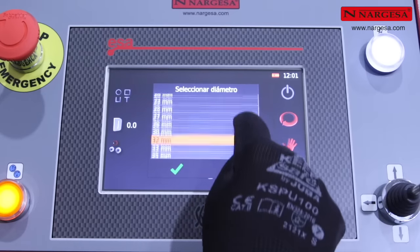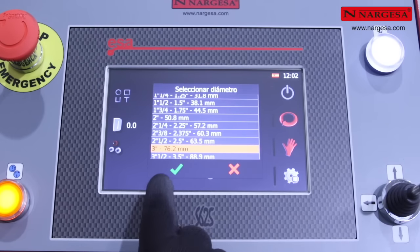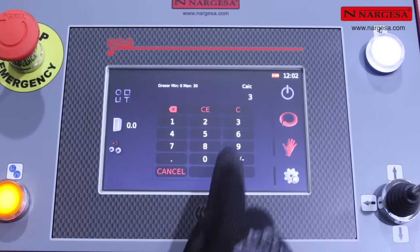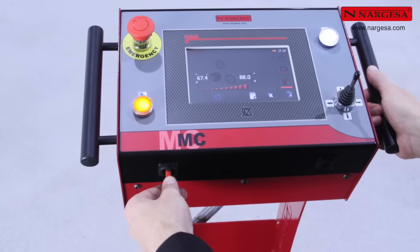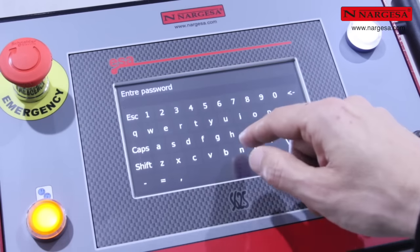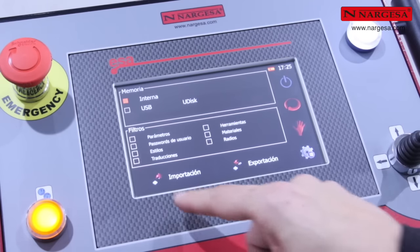Choose a pipe measurement from the library in millimeters or inches. In this case, 3 American inches. Wall thickness, 3 millimeters. You can connect a pen drive in the USB port. Enter the password Nargesa and import and export data between a PC and the control unit.